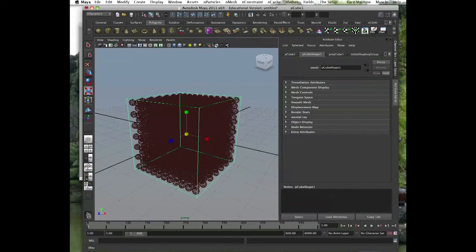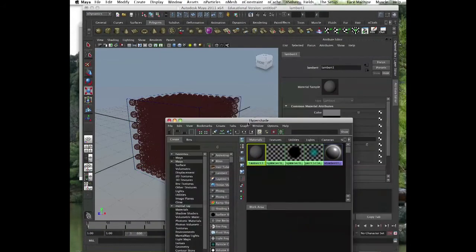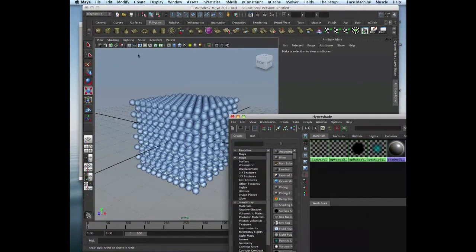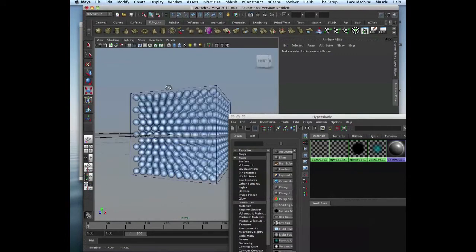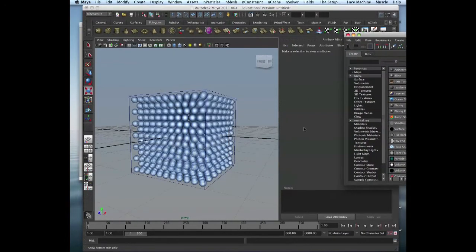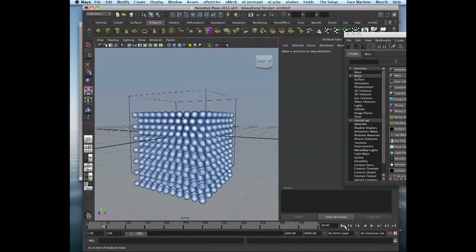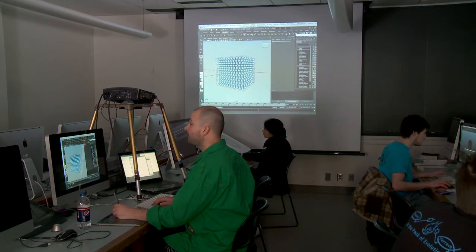And let's make the box transparent, in Hypershade. Let's throw some transparent texture on it. I'll just make this original Lambert transparent. So when I click 5, we see our wireframe. So we see our spheres here, and now I hit play. Oh, sorry, we forgot one thing. Could you go back after the Hypershade part?